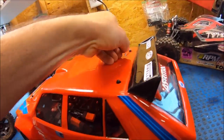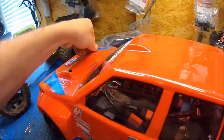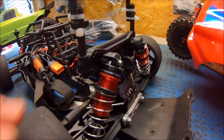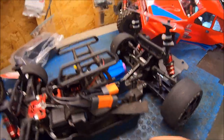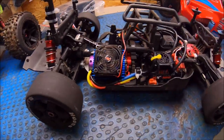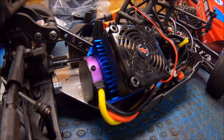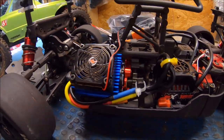On the inside, I'll just give you a quick little sneak peek. Again, it's not finished. I've got diff setups and shock setups to do on it. It is running Senton shocks that I had, and Senton towers and body mounts. I do have 4 CVDs all the way around on this car. As far as the motor goes, I'm running the Turnigy 4074 2000 KV motor, the purple motor. I absolutely love this motor. I run this in my V4 Typhon too, and it just absolutely rips. It screams. It's really fast.